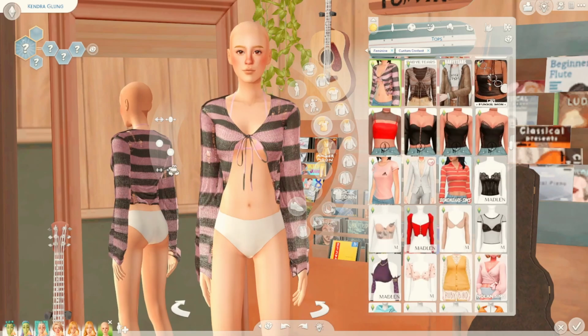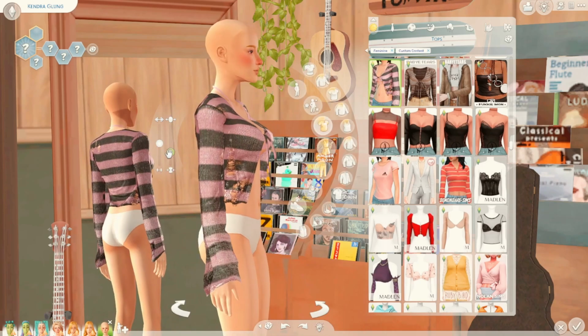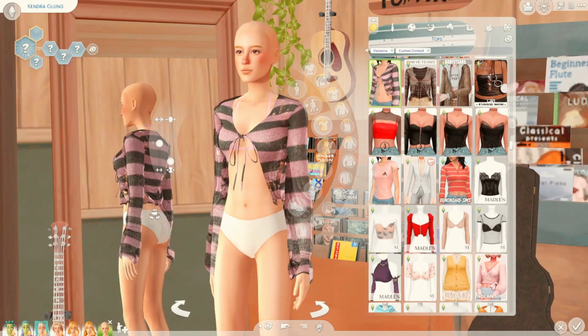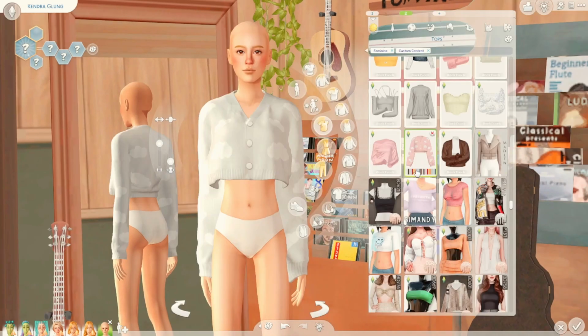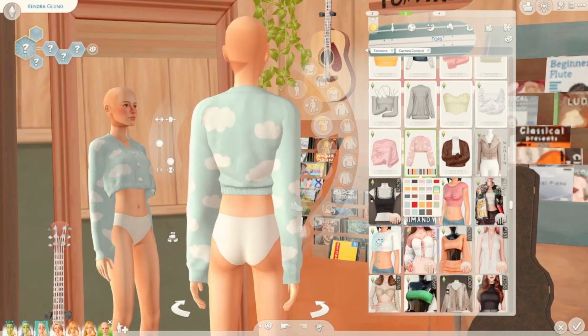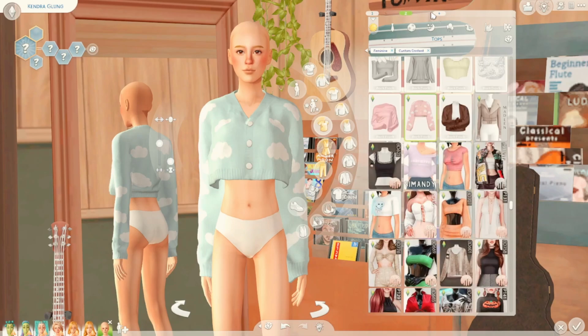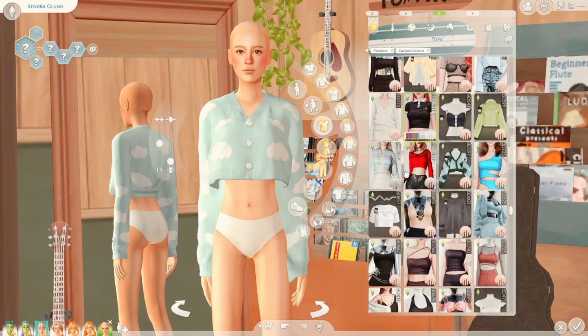I just got this new top, and I think it's so cute. I love the little holes in it, and I love that it also has like a little bralette under it, or a bra or whatever, I don't know. I just love how it looks, so that's an option. Oh, that's cute. Oh, that's adorable. Maybe I will go for this. Oh, that's an option. I don't know if I'll go for it, but it's definitely an option.